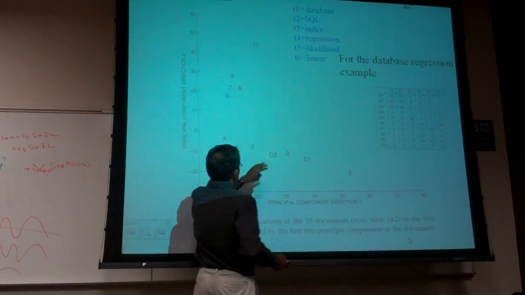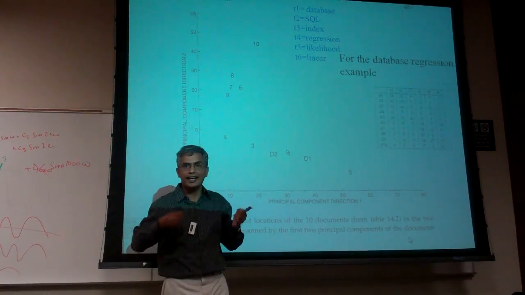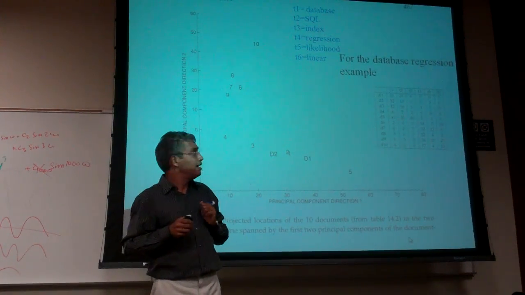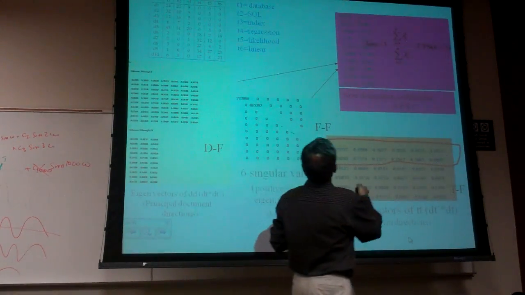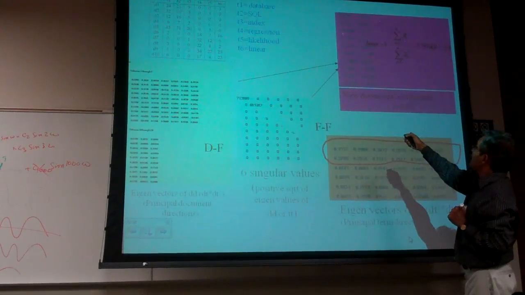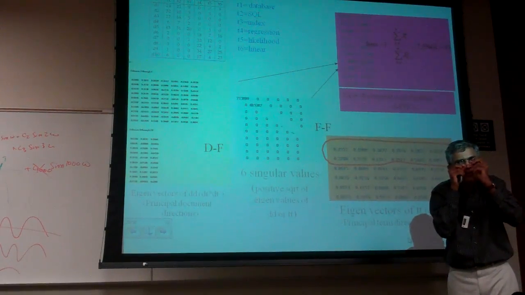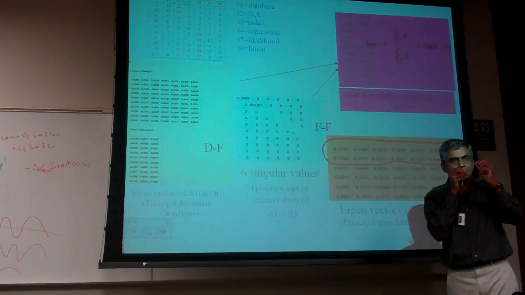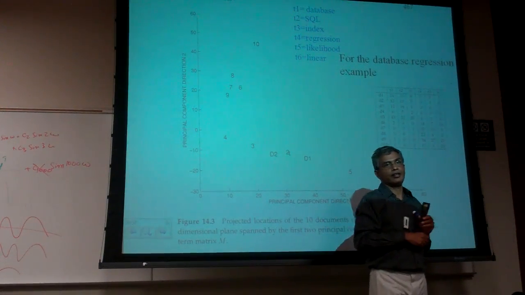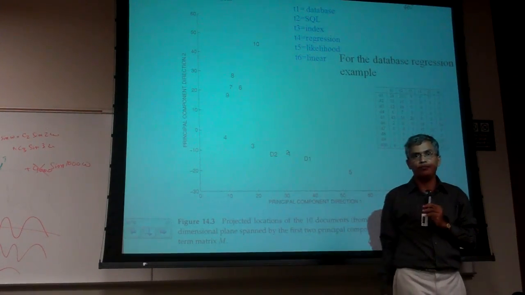Now, forget about D2 and D1. Just look at all the point numbers here, they correspond to the documents in your original corpus. Go back and see that the first document is minus 30, 11. The second document is minus 30 and 10.7. So they're going to be very close to each other as points in this space. Okay, so you do see 1 and 2 are next to each other. I'm just trying to show you that. I didn't cheat. I actually put that data here.